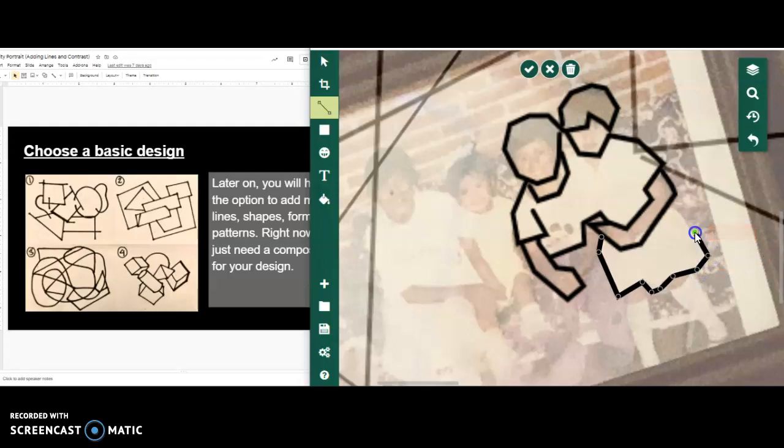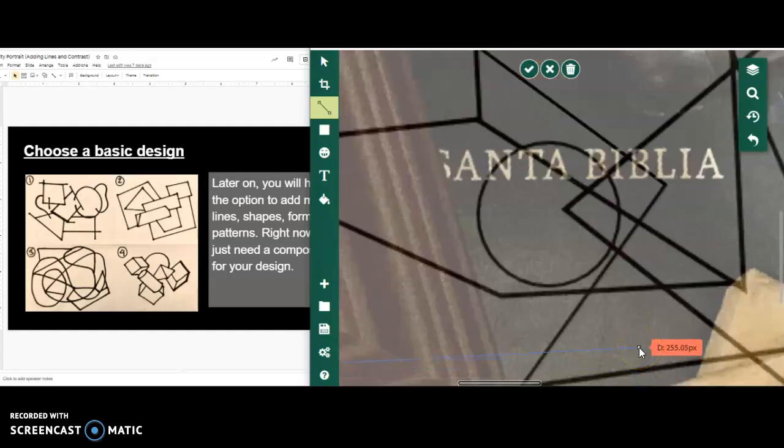Notice how my lines are not as curvy as the dress. Notice how my lines, my shapes are a little bit more abstract.